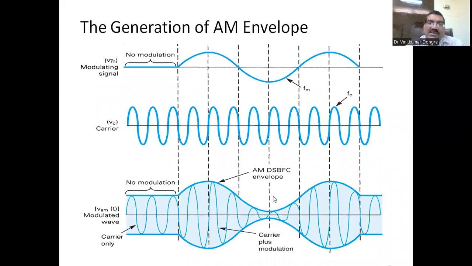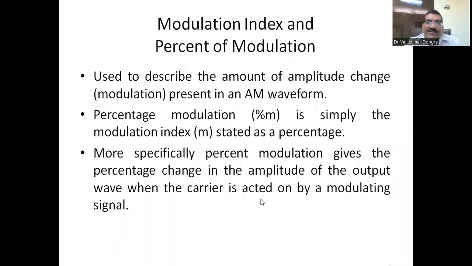So this signal is called amplitude modulated, that is AM, double sideband full carrier. So it has two sidebands. I'll explain further how the sidebands are there in the frequency domain. And full carrier, the carrier here is full. So for other purposes, we can suppress the carrier, we can suppress one of the sidebands and all this. So that we'll discuss afterwards. So this is the way it is generated.